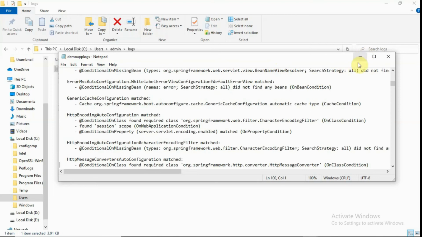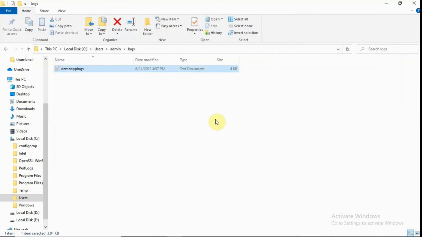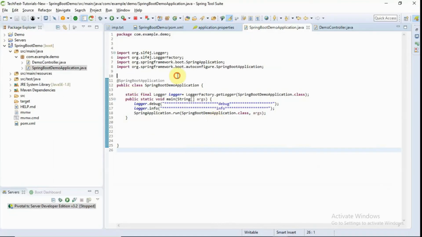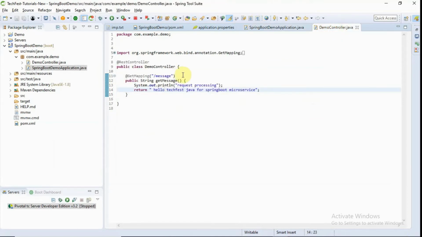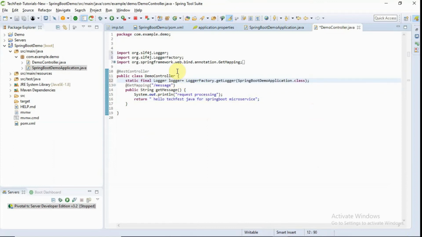Okay. I'll do one thing. Let's just try one more thing. I will copy this code and try to run this code from here.